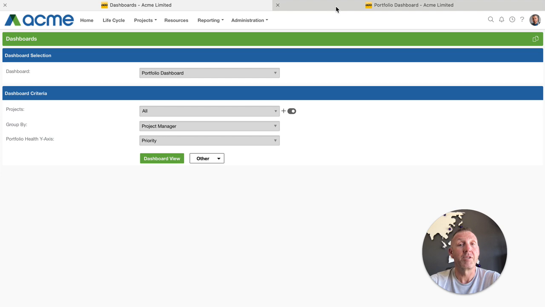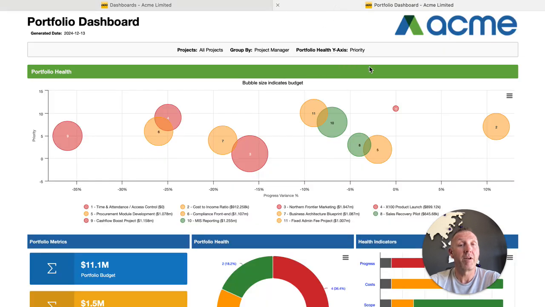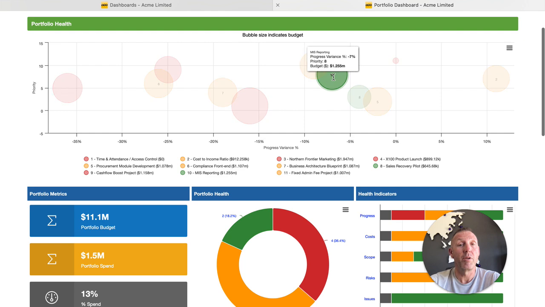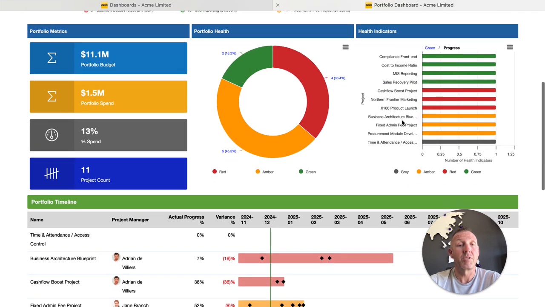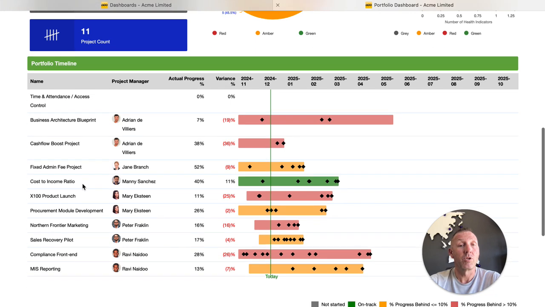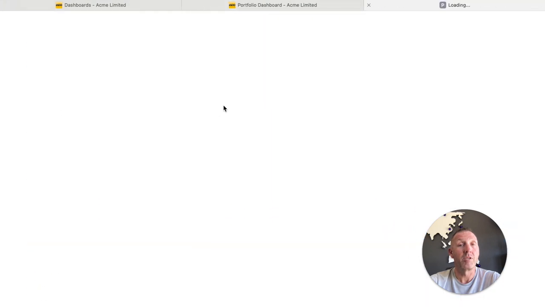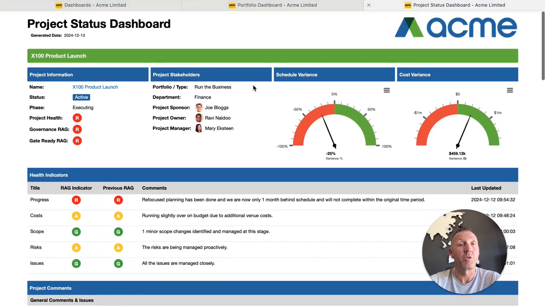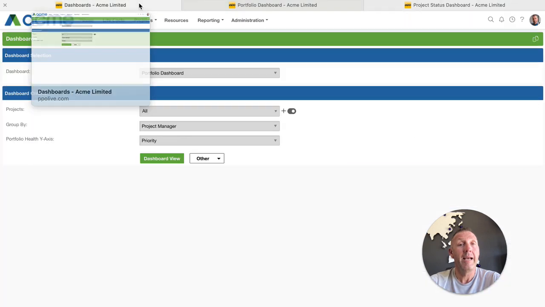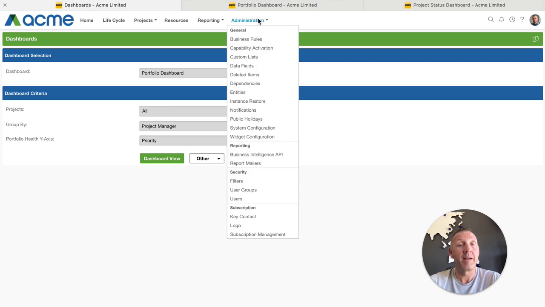Flipping back to one of our portfolio dashboards, for example, most dashboards have drill-through capability where you're able to access and drill into certain information, and by drilling into it, you'll be able to see additional information. You can also drill down from specific dashboards into a lower level of detail, where, for example, over here, I'm now drilling into a specific status dashboard for a specific project, which I'm able to analyze. As mentioned, administrators have admin rights.